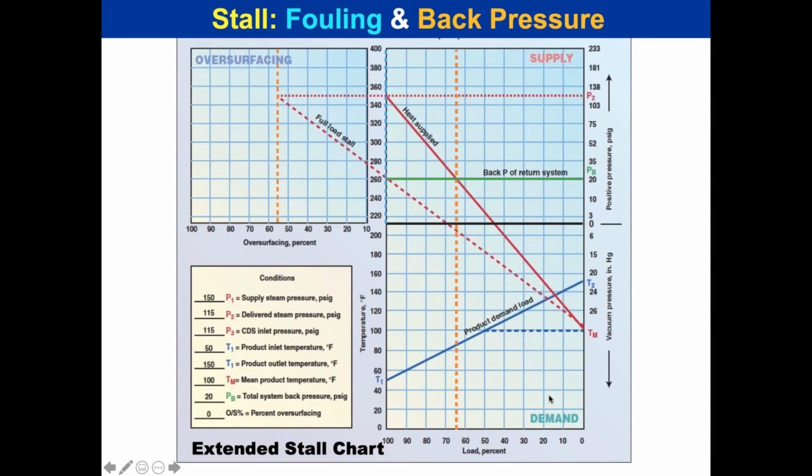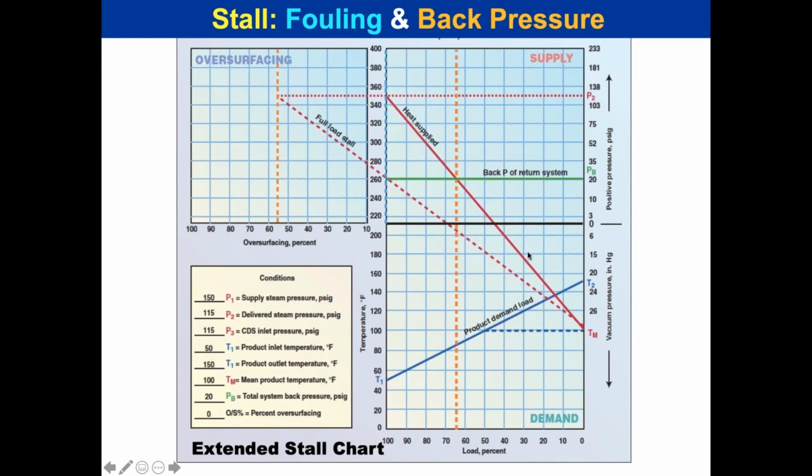Down here, we've got the demand section. You've got to take some product, and you've got to take a mass flow, and you've got to heat it up to a certain off temperature, and there's your mean temperature difference for this flow. You're going to do it through a heat exchanger, and this is your supply side. So your steam is going to start here at the highest temperature and move down.